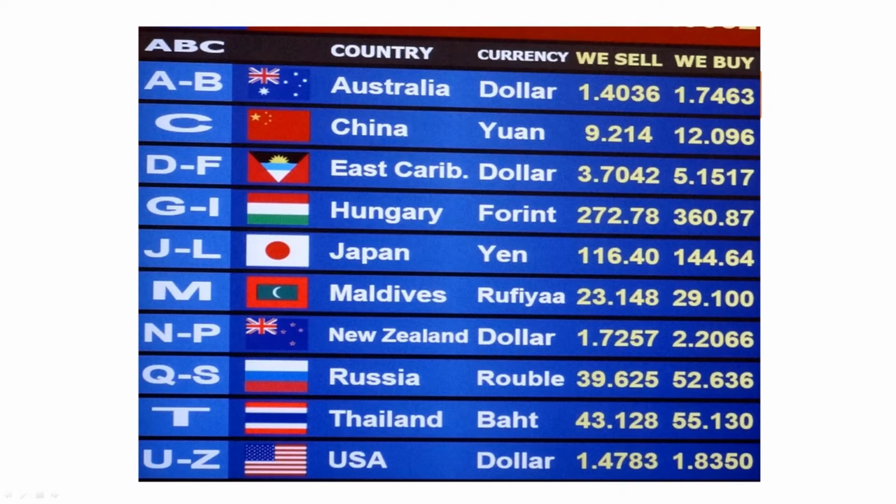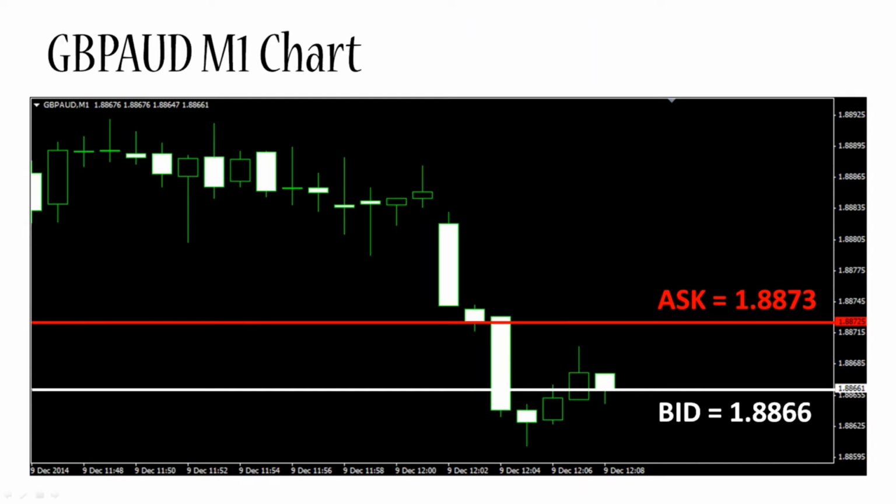So if you're exchanging your home currency for the domestic currency of the country you're traveling to, you'll be quoted at one of these two prices. And when you come back and you have all this excess currency of that other country and you want to exchange it back into your home currency, you will be quoted at the other price. Same principle applies on the Forex market.